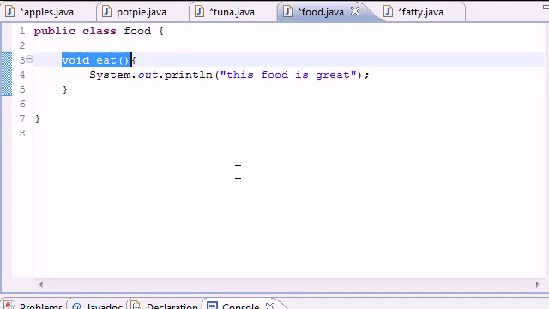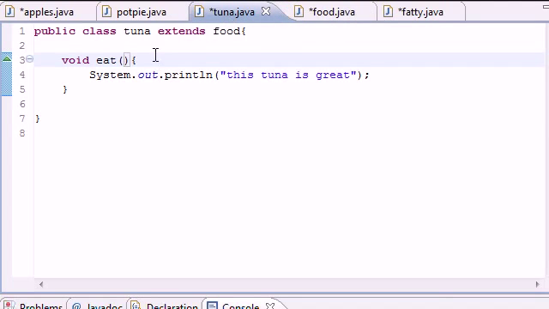So one thing I didn't tell you about overriding a method: anytime you override a method, you must take the same arguments as in the superclass method. Since this eat method didn't have any arguments, like an integer, tuna can't have an integer argument for this, and pot pie can't do the same. Whenever you put an argument in here, this is called overloading, and that's totally different. But again, if the main eat method doesn't take any arguments, tuna and pot pie can't take any either. And also, in that same path, it has to return the same thing too.